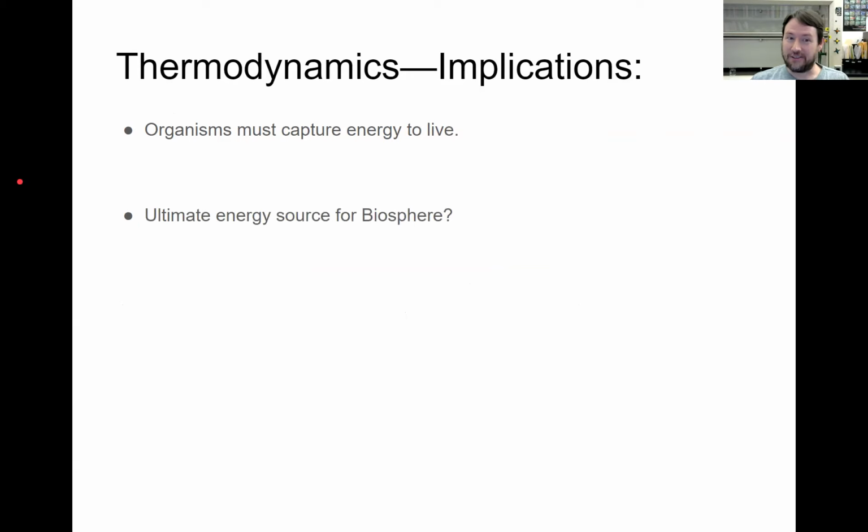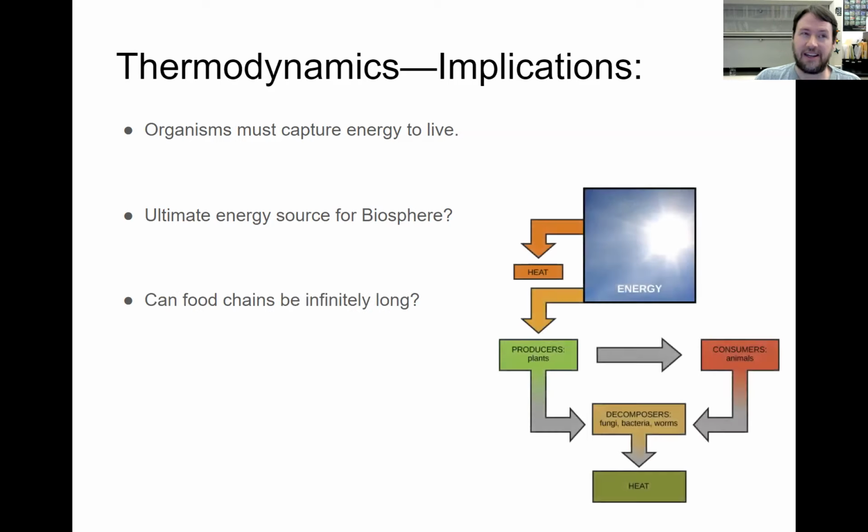The ultimate energy source for all life on Earth can't come from within the Earth, really. If we considered Earth as a closed system, we wouldn't have billions of years of life and evolution. There's just not enough energy to make that happen. So instead, that energy comes from somewhere else, namely the giant nuclear reactor in the sky called the sun, which provides, for our purposes, basically free energy.